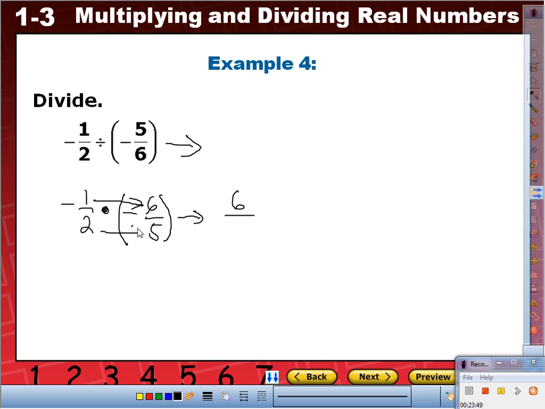Now that we have it in multiplication form, we just multiply it across like this. This is 6/10, and it's positive. Last step is to simplify. Can we simplify to lowest terms? Divide by 2, so that is 3/5. Piece of cake? Notice that all this you already did in the past years, right? But what I'm trying to clarify today is that you do your symbol first, and then you do your computation. Everybody with me? All right, let's do another one.